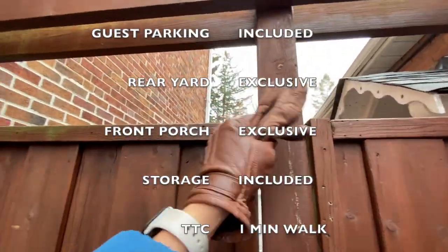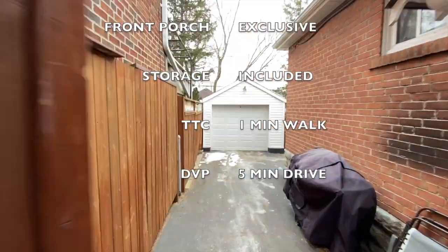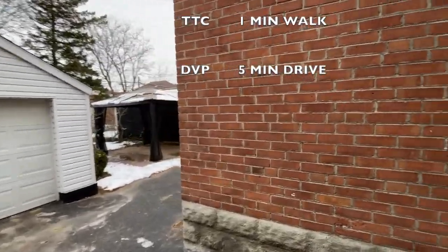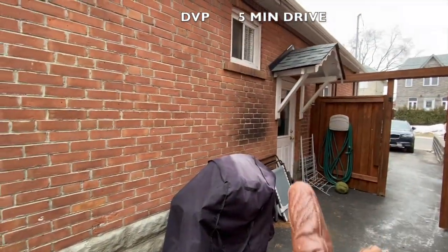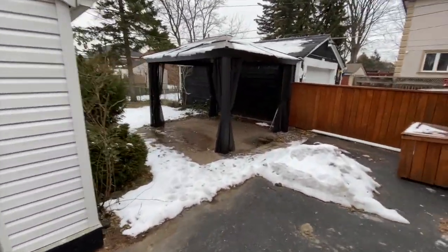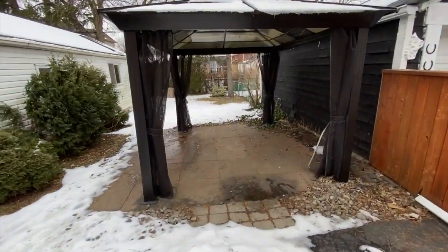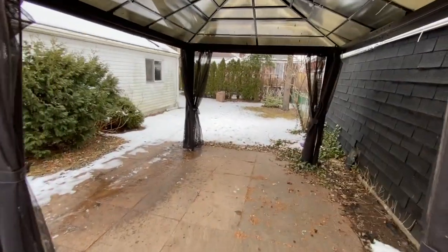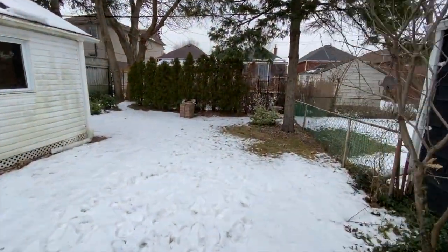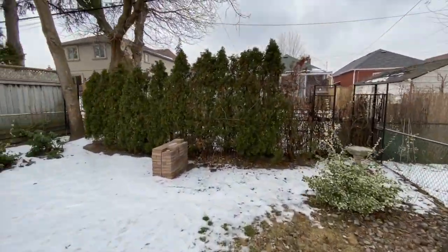These landlords are very good at keeping everything tidy, and since the tenants have left, they have cleaned up a lot and painted. That's the entrance to the basement unit. There's a nice young single gentleman who lives in there. And this backyard is for the exclusive use of the main floor tenants of this unit that we are promoting today. You can see it's quite large, ample space.